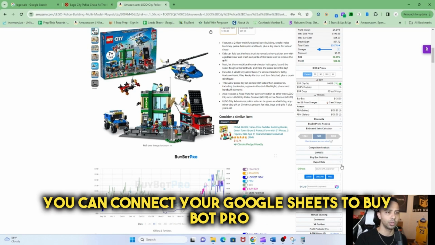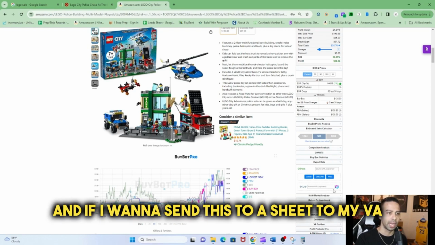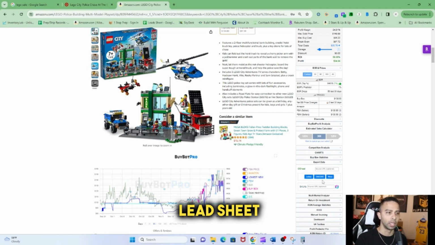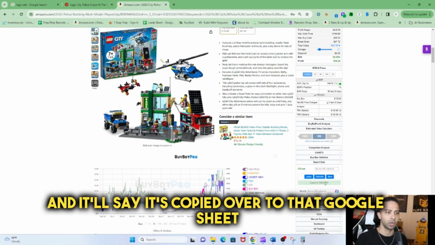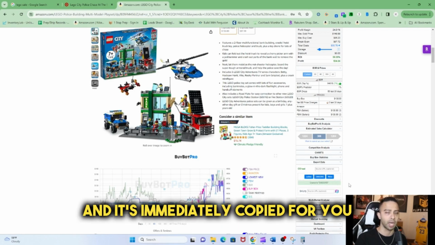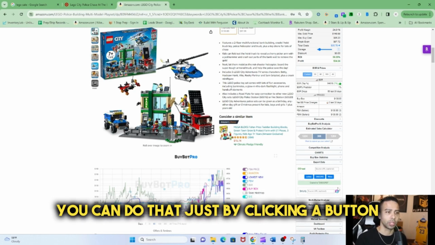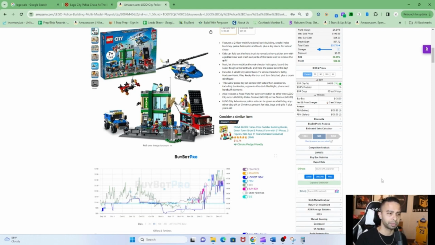In the back end, you can connect your Google Sheets to BuyBot Pro. If I want to send this to a sheet for my VA maybe, or to my own personal lead sheet, you can just click it and it'll say it's copied over to that Google Sheet. It's immediately copied for you, whether you want to bookmark it or communicate it to your VA. All the works, you can do that just by clicking a button.